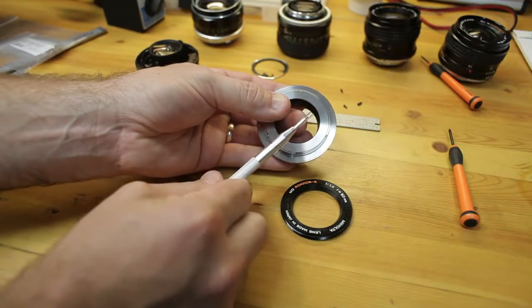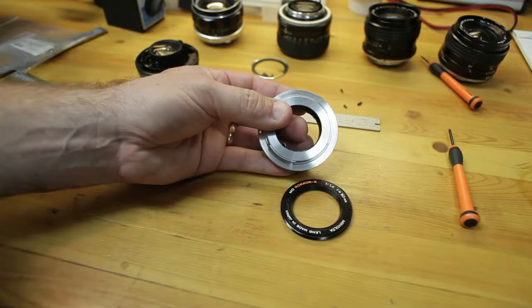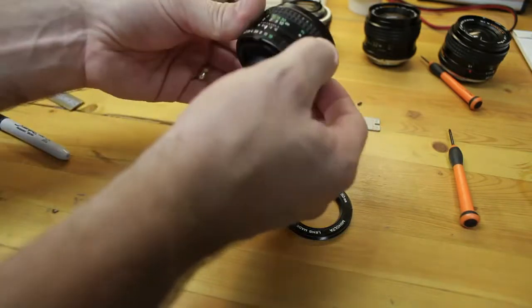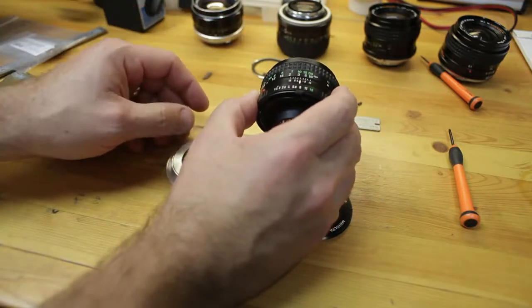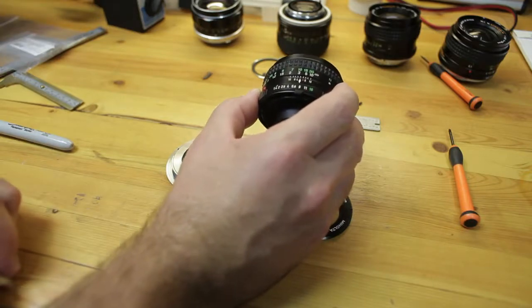We use a fine center punch such as this one here, and then we drill our holes. That way when the lens is mounted to the camera, we will have the diamond distance indicator scale facing upward at the 12 o'clock position, so it's like a normal lens.